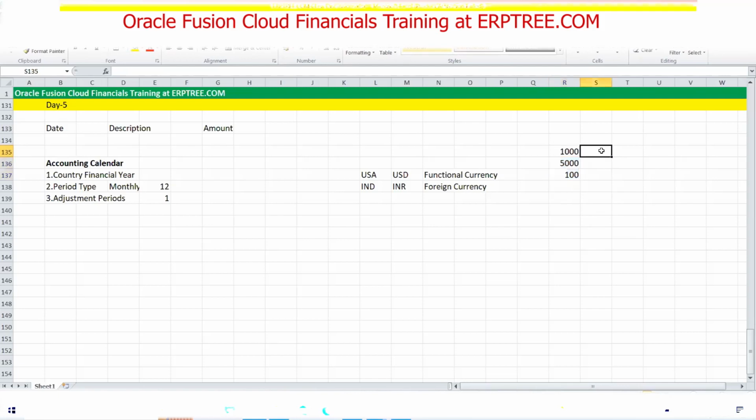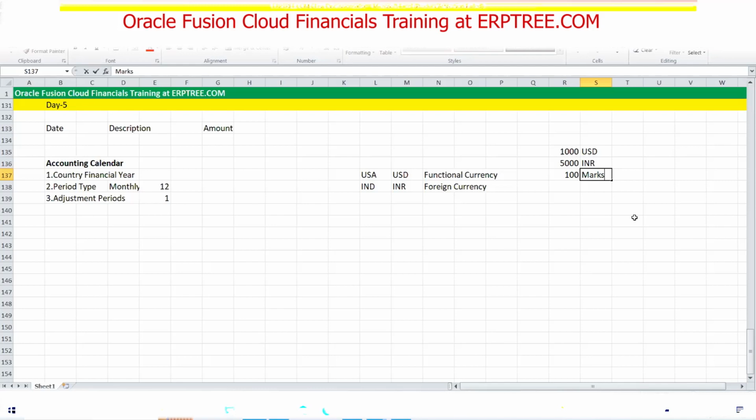If I say 10,000 is USD, yes, you can say these are dollars. So 5,000 I can say INR, and 100 I can say marks. These all are measurements only. USD is a dollars measurement. INR is a rupees measurement. The other measurement is marks.